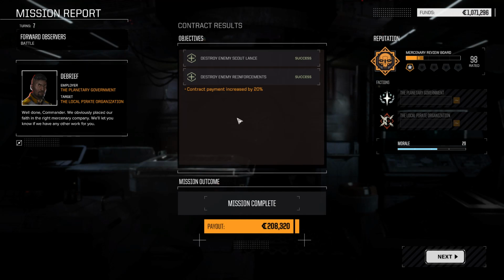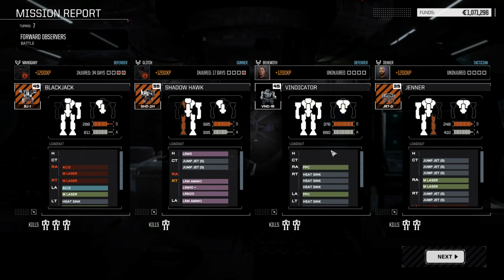That wasn't atrocious. Contract payment increased by 20%. Oh, because we destroyed the reinforcements. Okay, 208k payout. Good stuff. Yeah, we took some damage. It'll take some time to repair all these missing arms.